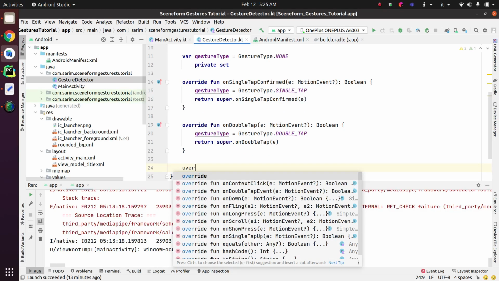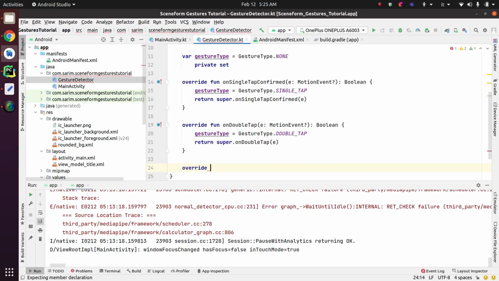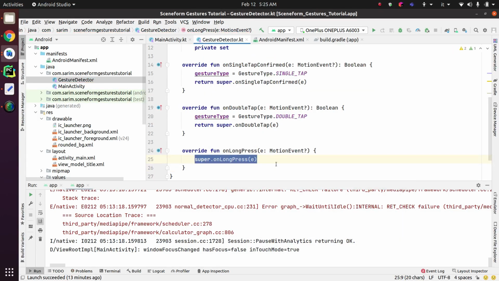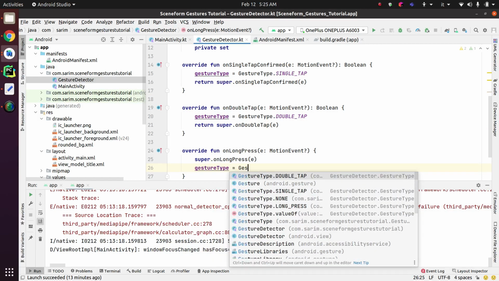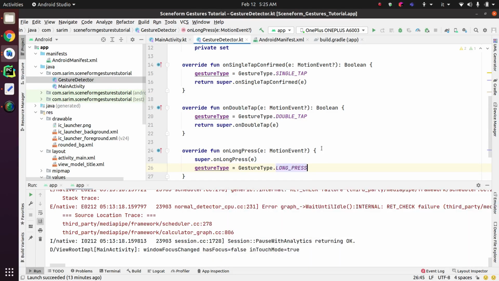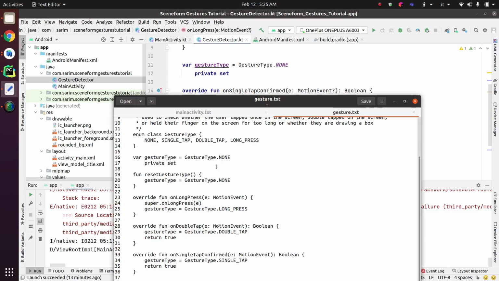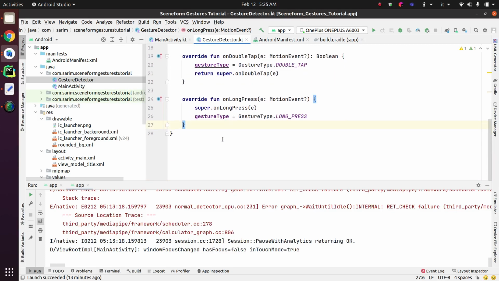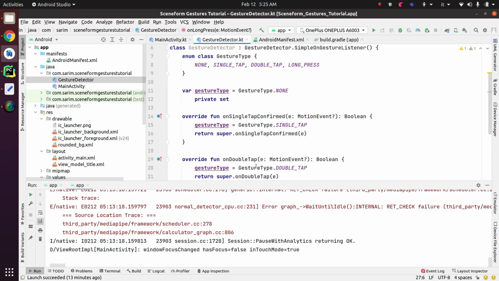And then finally, let's do the same for long press. And finally, there's one more thing that we should do: we need to also reset the gesture type.